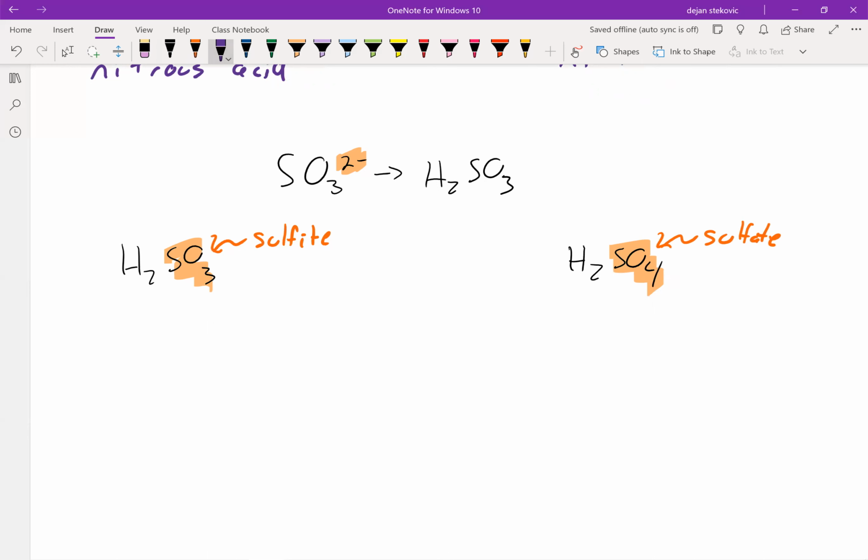So the ite becomes an us, but with sulfur, it's a little bit weirder with these sulfate and sulfite. We add a little bit extra. So this becomes sulfurous acid. So note here that we add an extra UR. I think it's just to help make it sound nicer. And same on the other side, this is sulfuric acid. A very common acid, maybe you've heard of it. Again, we had that UR.